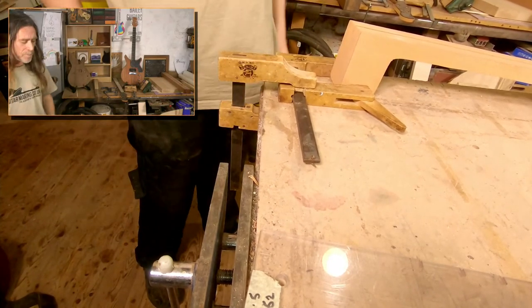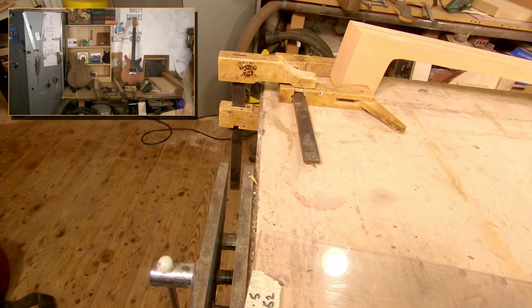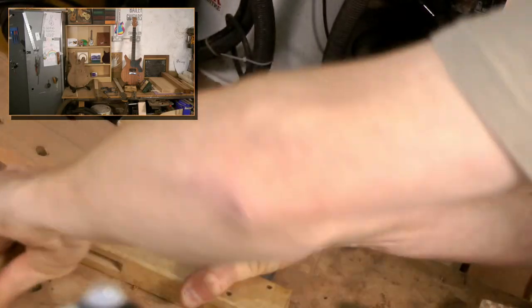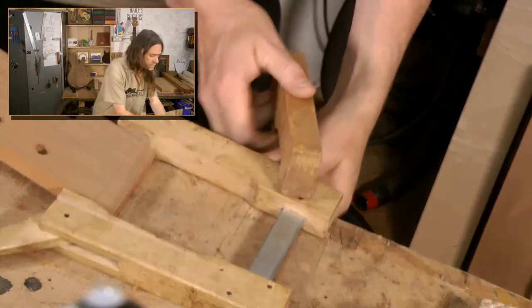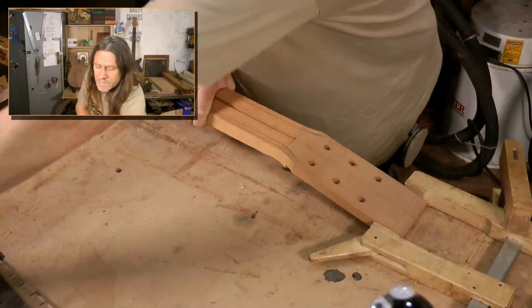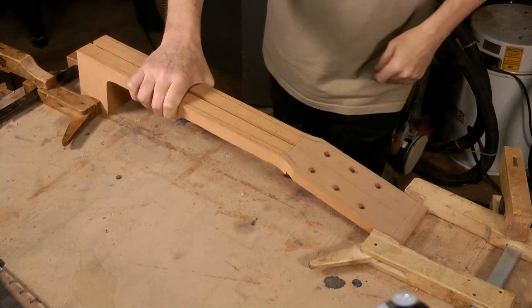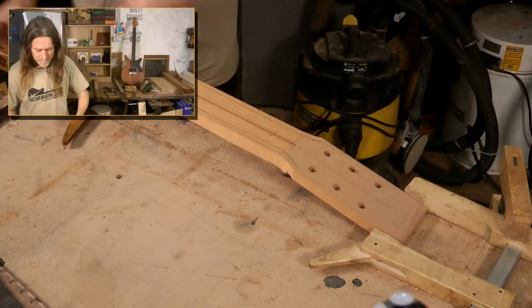So I'm sure if you think about it, you can come up with all sorts of ways for holding things. I'm going to do the same at the other end. So that's one way you could hold a really awkward piece if you didn't have a vise, for instance. I don't know why you would want to hold it like that, but maybe doing some inlay work on a neck or something. Might be handy. It's actually quite firm. So I've used 4 clamps to make a little gadget there. It's clever, isn't it?